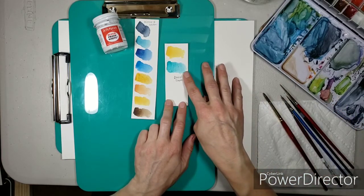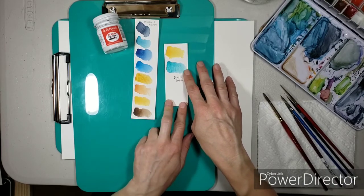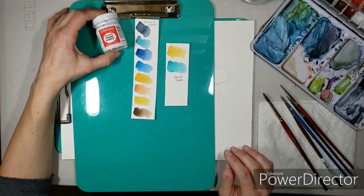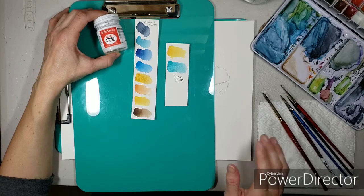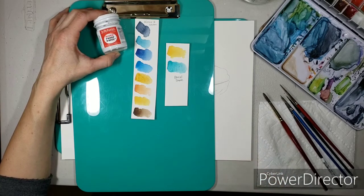The other color is going to be Aqua Green? No, I'm sorry, Cobalt Teal, excuse me. This one's Cobalt Teal. And then we have Dr. P.H. Martin's Bleedproof White. This is what we're going to use to add some of our highlights and add our foam that's coming up onto the beach. So, alright, let's get started.